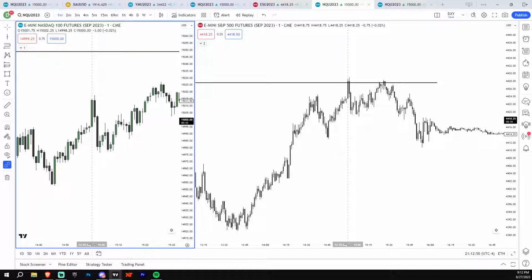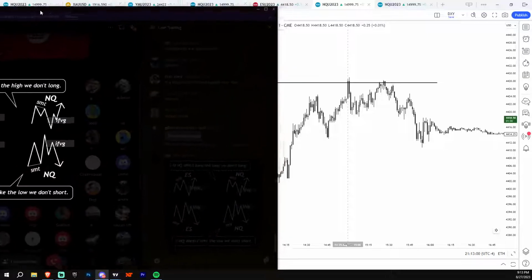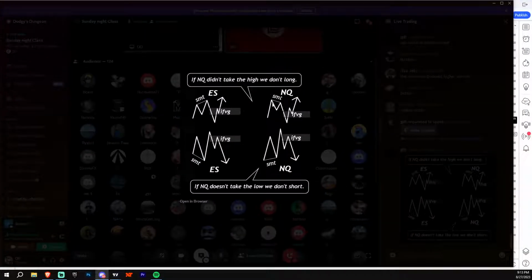Yes, perfect. So everyone look at that visual. I'm just going to pull this up real quick. So again, look at this visual right here. If NQ didn't take the high, see how NQ does? We do not long this. This is not a good setup because ES already took the high. So this is a no-no. This chart's saying, even though it looks like it's going to go up, this is a no-no. And it would probably be better if you added X's here, but this is a no-no because we had that SMT.